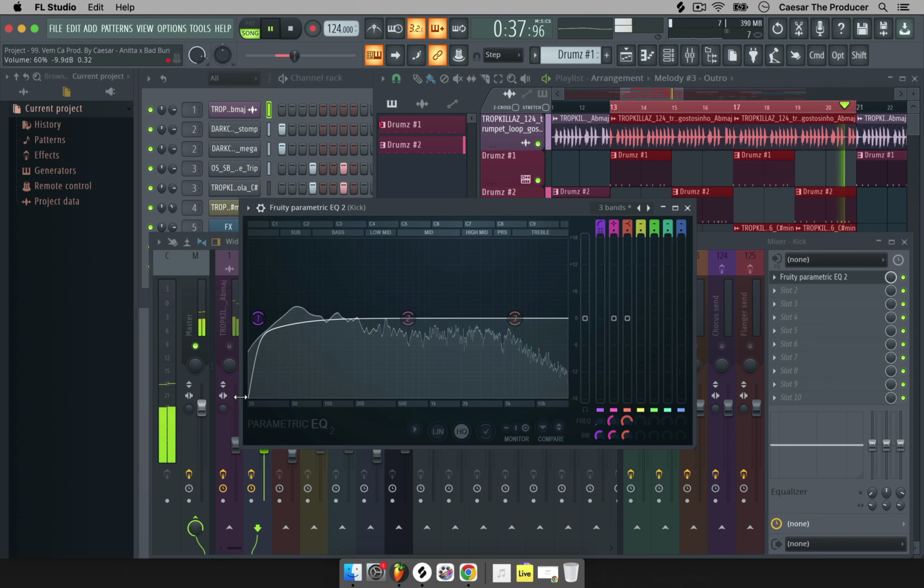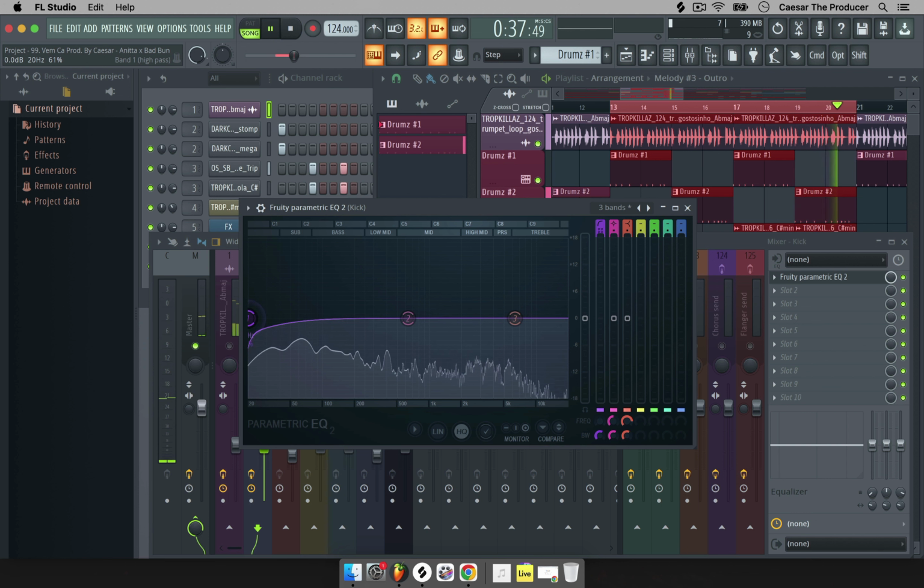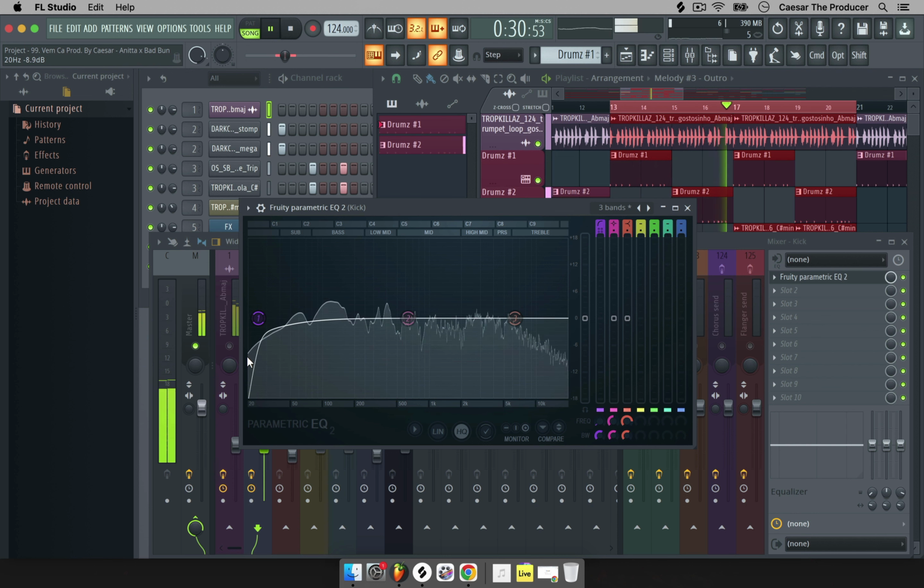Usually any frequencies that are below 20, our ears can't already hear that, but I still want to make sure that I'm cleaning that up. Over here, there is too much bass for that kick to be playing, so I want to make sure that I catch it here. There is a little bit too much bass here that is playing that I don't want. It muddies everything a little bit.